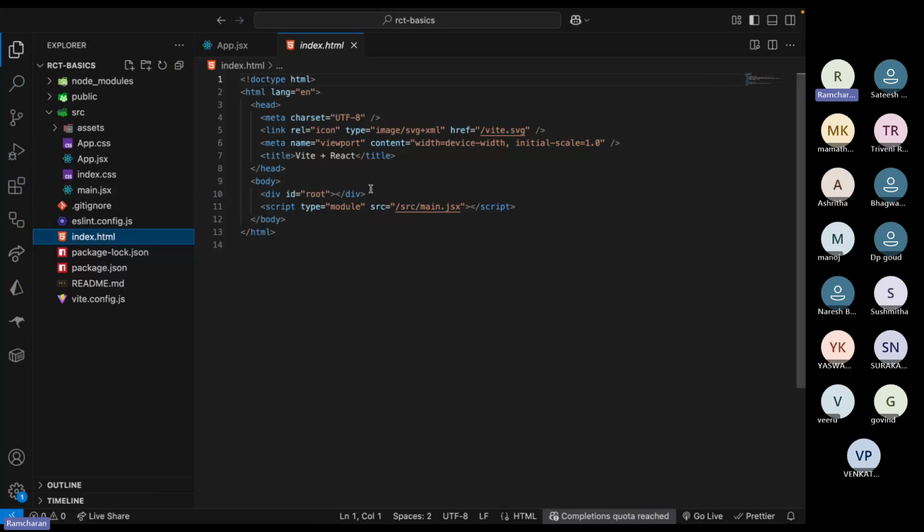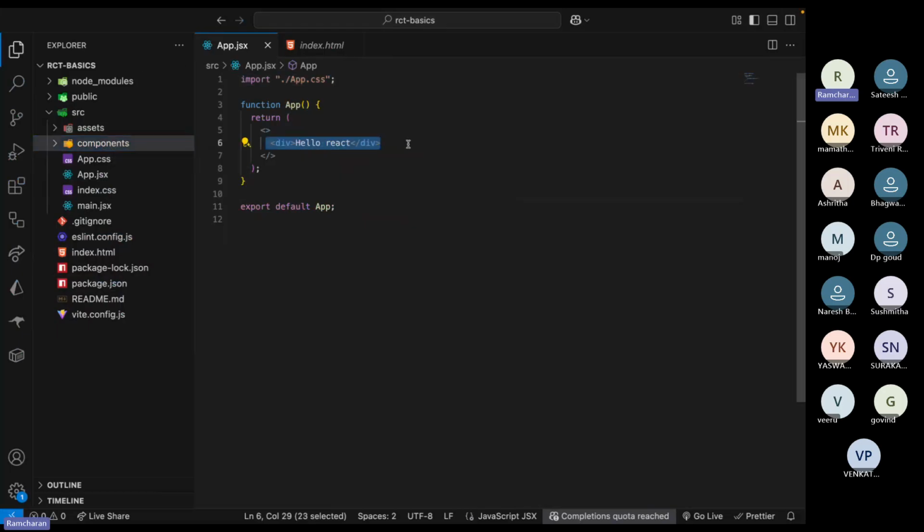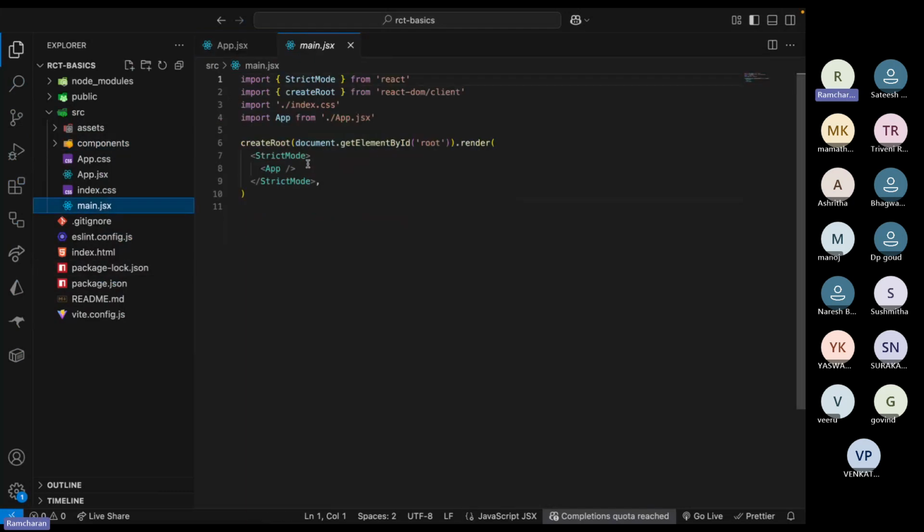And you see this line 10, root, right? div id equal to root. Our entire website will be loaded into this single div. Whatever components you write in app.jsx, or you might have more components. Okay, let me create a folder for components, and you write all your components here and load them in this app. And this app is also a component. You load this app component here in the main.